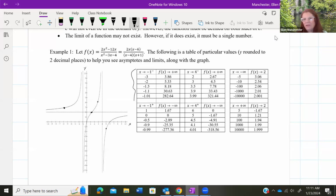Calculus is different in that we're talking about what things are approaching. So if I bring my fingers together, I'm approaching a certain point. I may not be at that point, but I'm getting very, very close to that point. And that's the difference between algebra and calculus. Calculus is saying, what am I approaching? What am I getting close to?